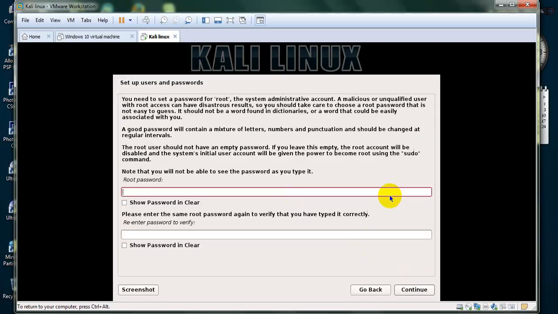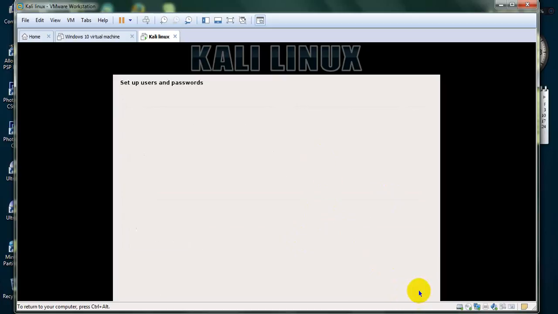Here, type your root account password. I used my own. Let's continue.